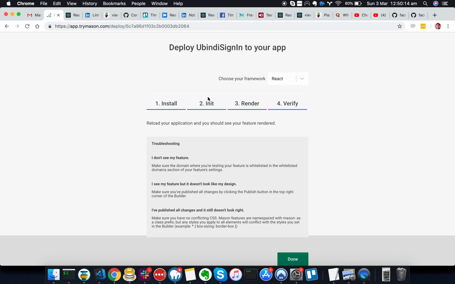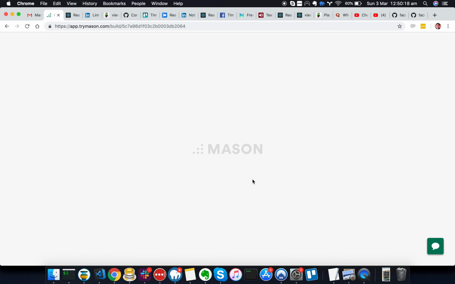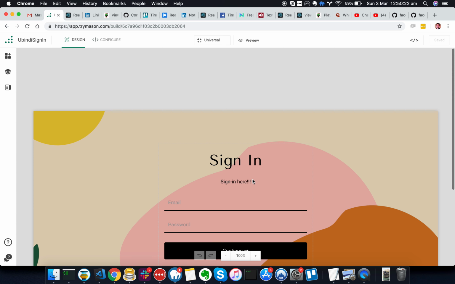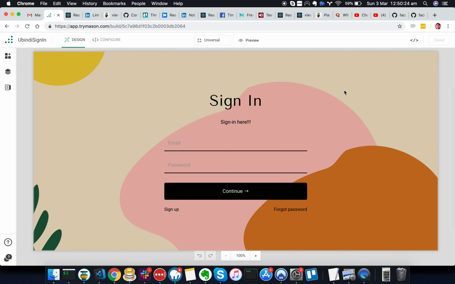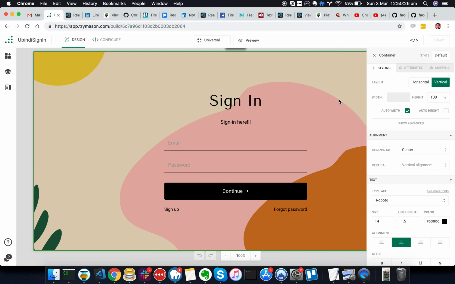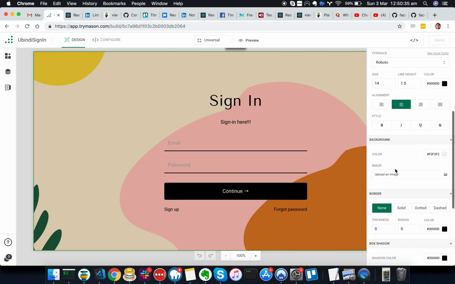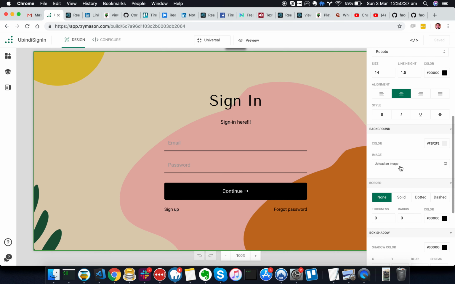Like, check this out. If I go done, so this is back to the builder view. So say like, I don't know, what can we do here? Styling container. Background. Upload an image.